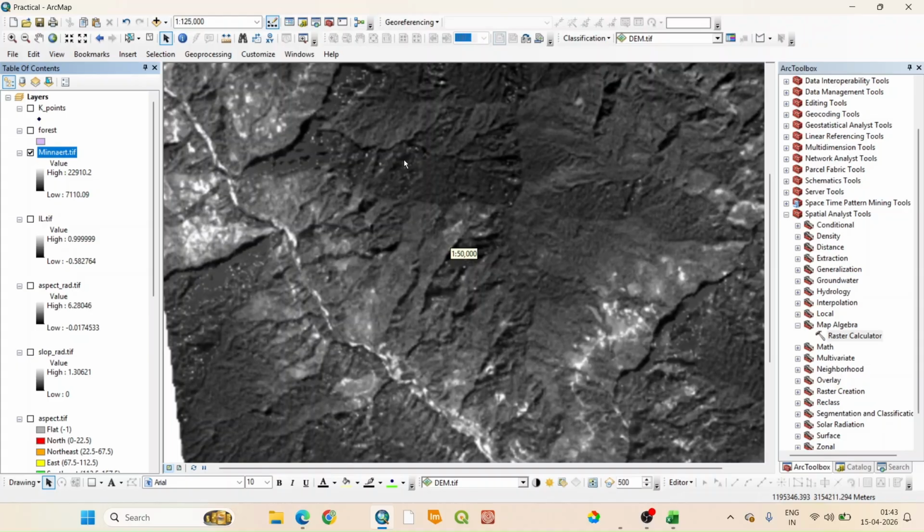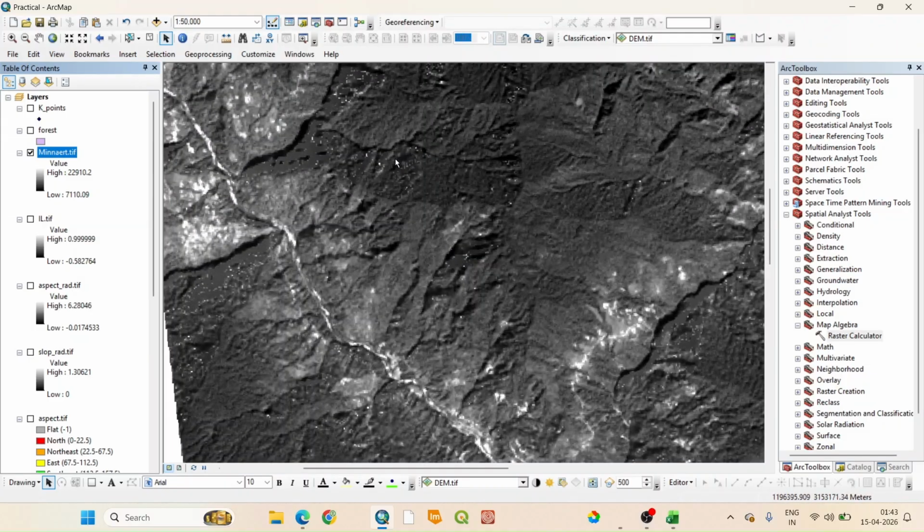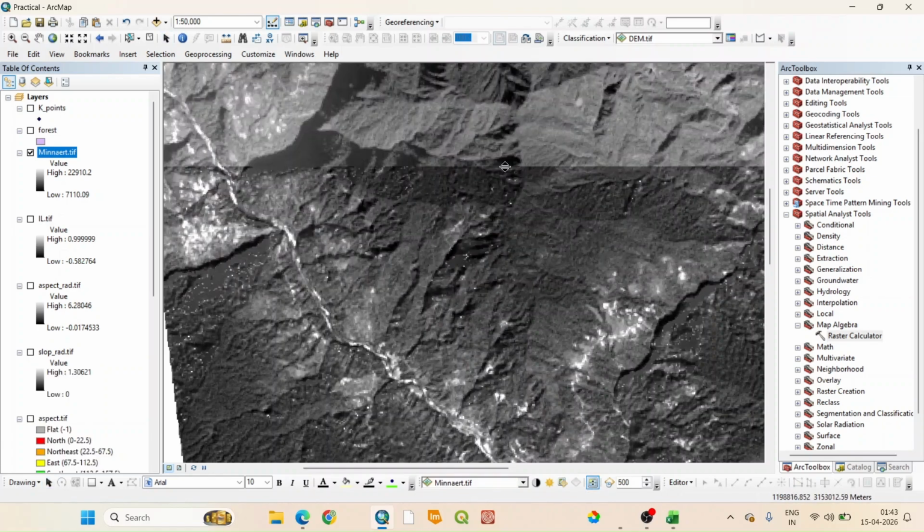You can see the same area is here; this area had a completely different illumination than this area, but this whole area has the same land cover, and due to the topographic effect there was different illumination. We can visualize it here.